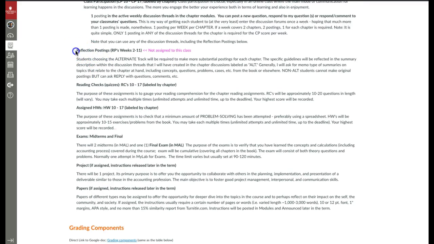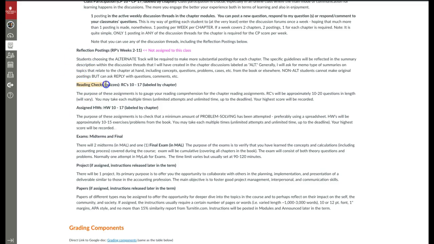There's going to be a reflection paper at the end of the class that is part of your assignment. Now, actually, this is a reflection posting. This is not part of your class, so disregard that. I was talking about this paper on the bottom here. There will be a reflection paper at the end, or you can also do a project. I'll explain that later in the quarter.